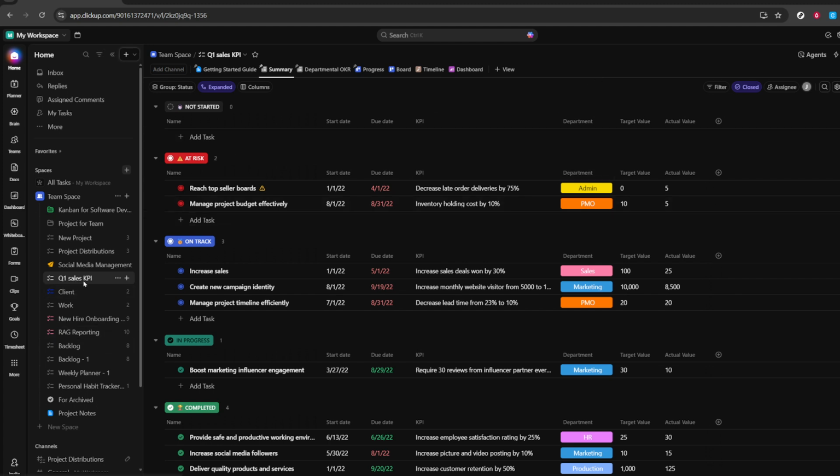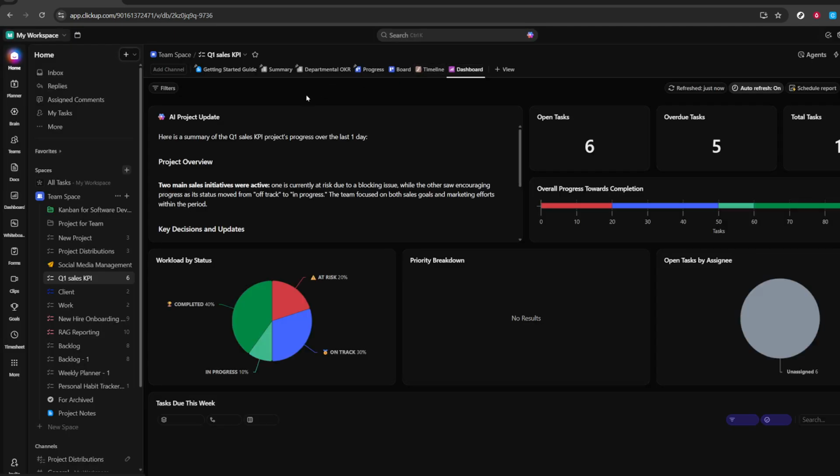Once you're in the workspace, head to Dashboard. This is your central hub for reporting and team visibility. Next, open the workload by status view. Follow the highlighted prompts to adjust what you're seeing. The highlights guide you through common tweaks like changing date ranges, grouping, and filters. Use these to focus on the people, statuses, or time periods that matter most. If you're managing capacity, for example, grouping by assignee and filtering to active tasks can instantly surface bottlenecks.